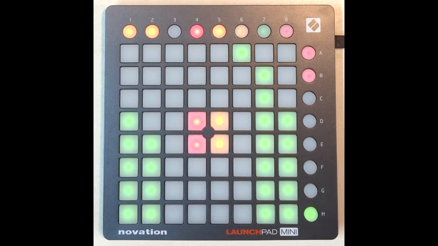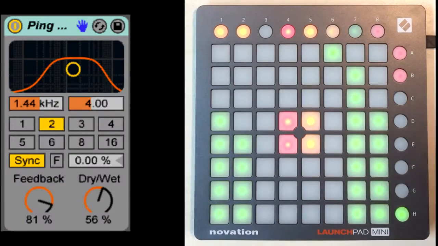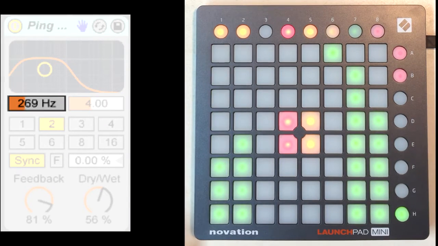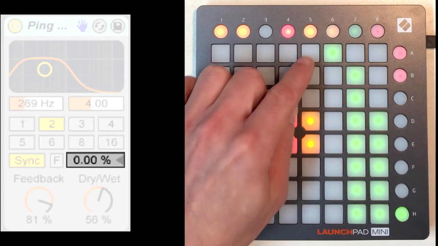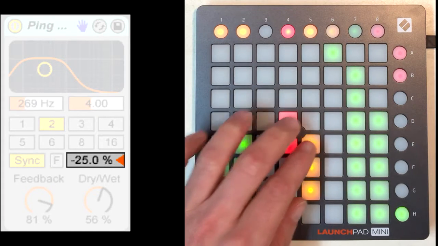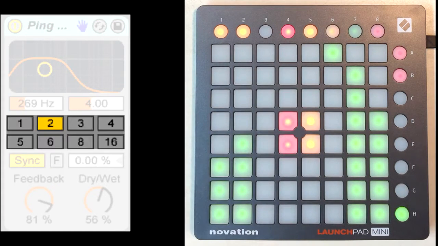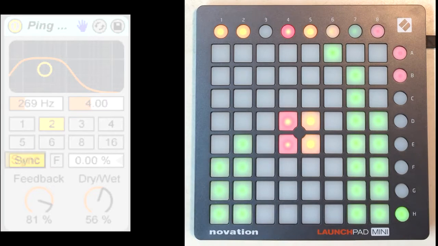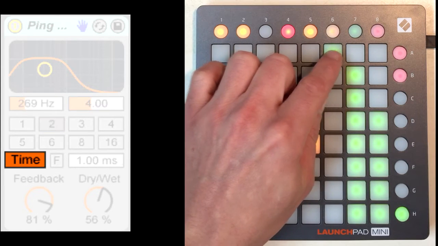The color, orientation, and function of the sliders is determined by the parameter they're controlling. When controlling a continuous parameter such as center frequency, you'll have the typical button slider orientation and function. When controlling a center-dependent parameter, such as beat offset percentage, you'll have a bipolar slider. When controlling a multi-option parameter, such as beat division, you'll just have 2 buttons for moving to the previous and next options. And finally, when controlling a toggle parameter, such as sync, you'll just have a single button at the top of the slider for toggling the parameter.